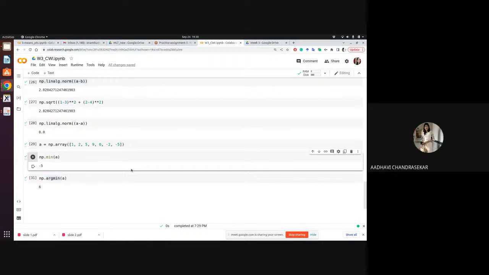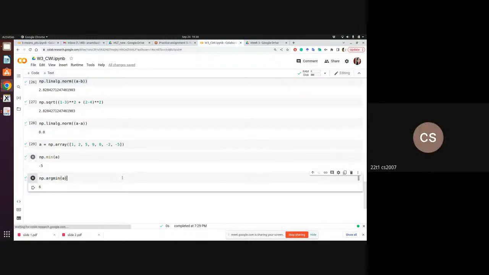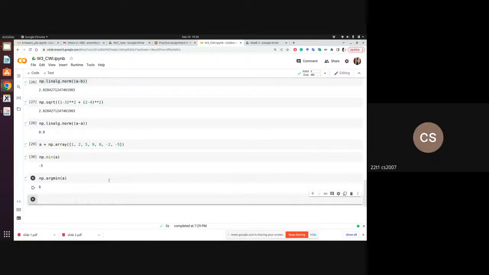Let's take an objective function. One thing is what is the minimum value of objective function, right? The other thing is what is the value of z that minimizes? Yeah, so correct. So there it is actually the value of the parameter, correct. So here it is the index. Okay. Yeah, and that's how it is implemented in NumPy. Okay.